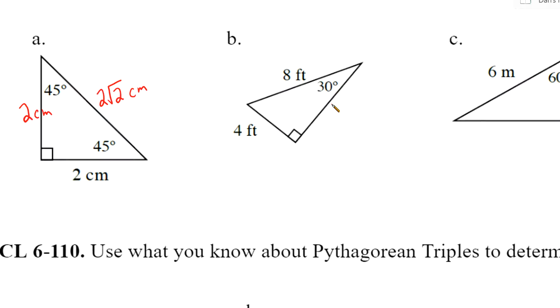Now we have a 30, 60, 90 right triangle. We have the short side is 4. The long side is always double or 8. So what's this side? 4 square root 3. Why? Because that's our shortcut for 30, 60, 90 we've been working on for a long time. Well, the shortcut's just to remember that it's always a short side times root 3. And what's this angle going to be right here? 60 degrees. You could use Pythagorean theorem, really. You could do 4 squared plus x squared equals 8 squared. And you would get 4 square root 3.